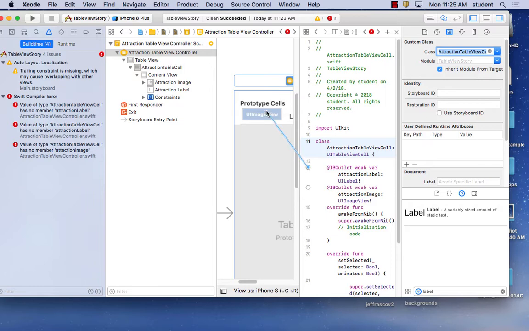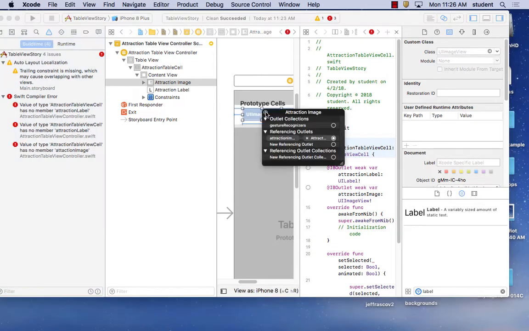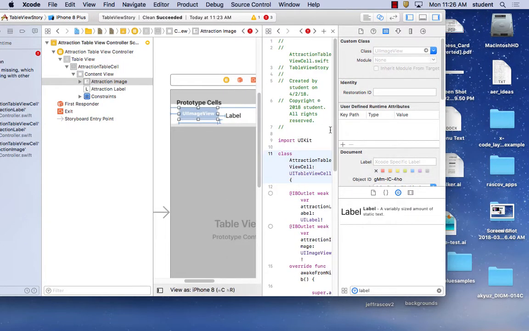Oh, you're right. That's what happens when you delete things. All fixed. So here's how I fixed that. Yeah, this is the problem I've had before. I just wish I had more space.